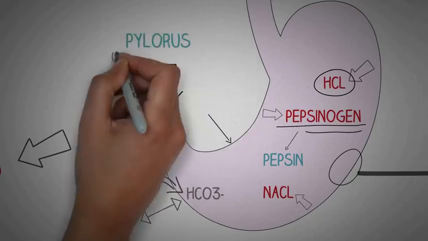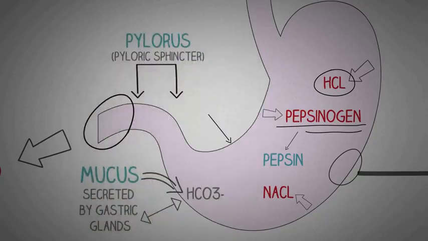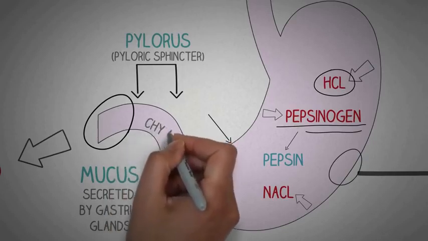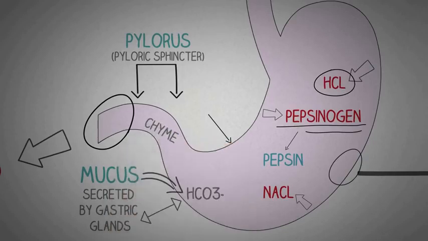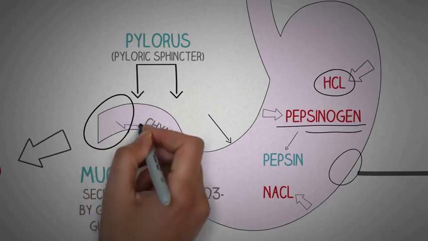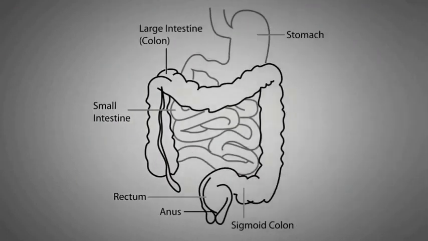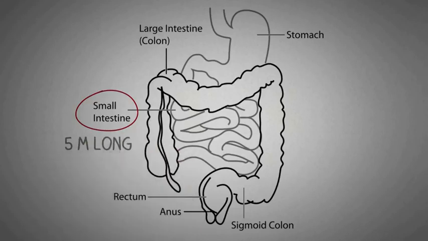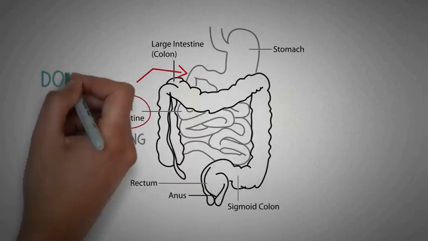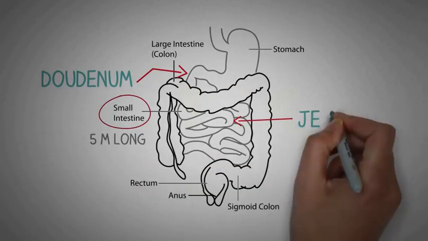The lower part of the stomach is called pylorus, and it also has a strong smooth muscle sphincter which opens usually after 1 hour of taking a meal. Till then, the food has been converted into a semi-liquid form known as chyme, which is slowly released forward. Next, the food passes into the small intestine, which is a 5-meter long tube divided into 3 parts: duodenum, jejunum, and ileum.